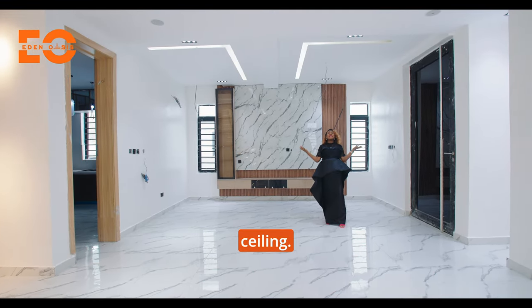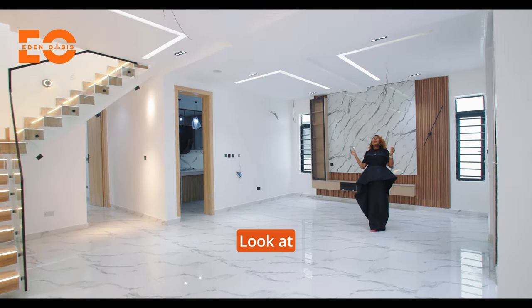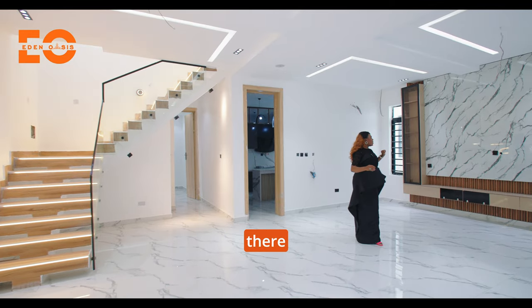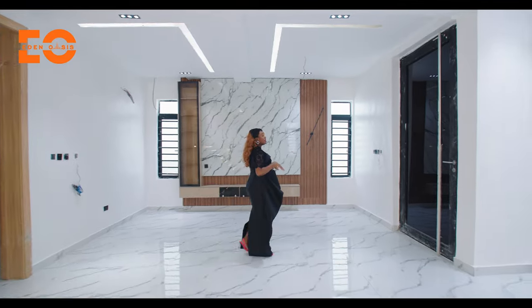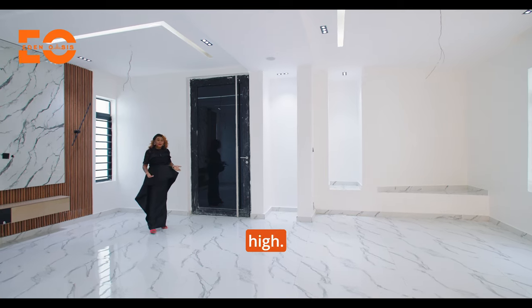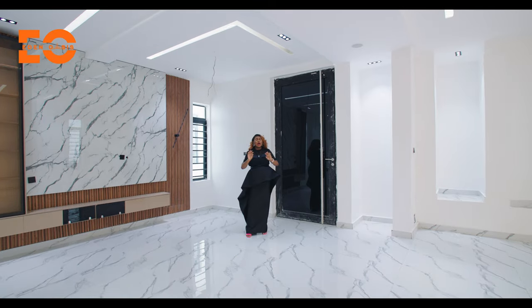Apart from that, take a look at the ceiling — the finishing was totally done with intention. You were put in mind when this home was being built. Look at the lights recessed into the ceiling illuminating the space, and we have the surround sound speakers right there. The windows on every side are for natural air and light. This door is beyond three meters — super gigantic and high. Another fantastic thing about all the homes in this mini-estate is that the ceilings are really super high. The wires have been put there for you to add more speakers if you want.